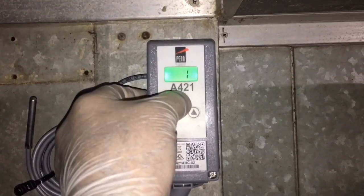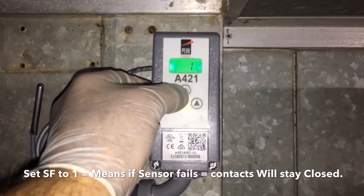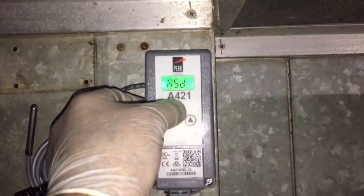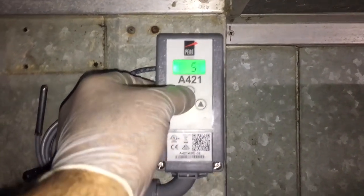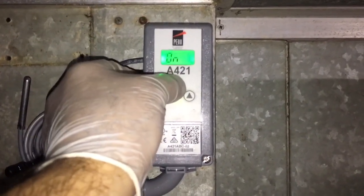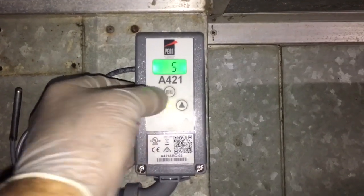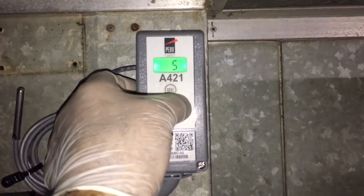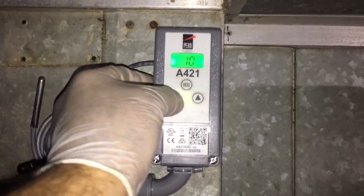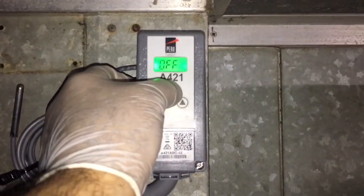Sensor failure — I gotta check the book, I think it's supposed to be one or zero. I like it to fail to cooling, so I think it's one. Anti-short cycle delay is five minutes for compressor protection. So if you want to change your anti-short cycle protection, you go to that setting and go up or down for however many minutes you want the compressor off so it doesn't short cycle on you. I like five minutes — that's what I set them up for.